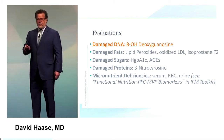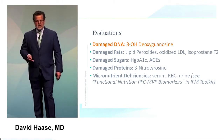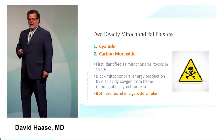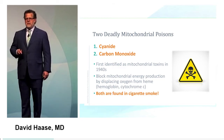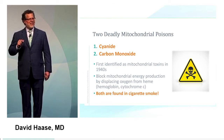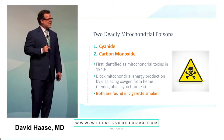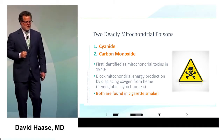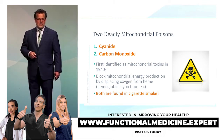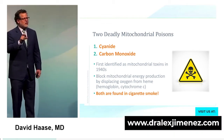We can also look at micronutrient deficiencies — do a serum and red blood cell analysis of nutrients. Cyanide and carbon monoxide: the best delivery source we have in the current world is cigarette smoke — an awesome way to deliver both carbon monoxide and cyanide, two punches in one glove. This was first identified as a mitochondrial toxin way back in 1940.